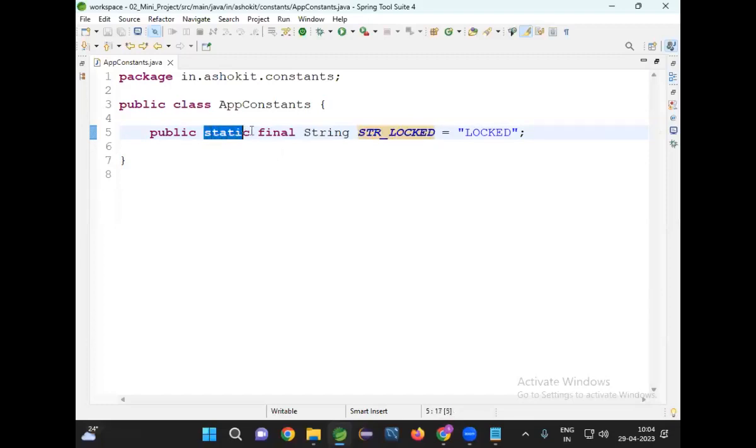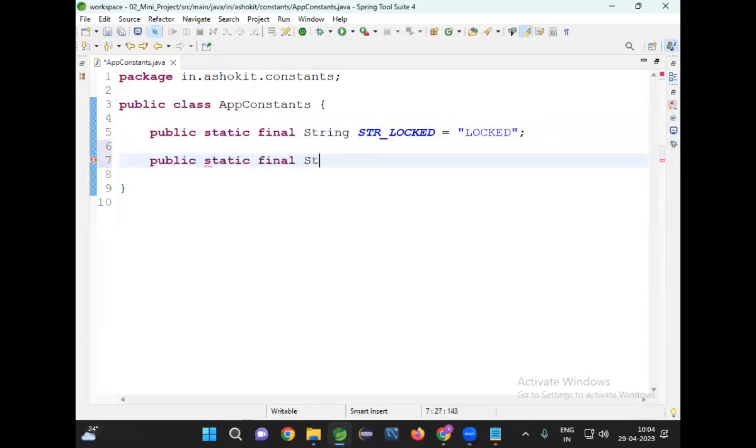What is the meaning of static? By using the class name, I can access the variable. What is the meaning of final? That cannot be modified.